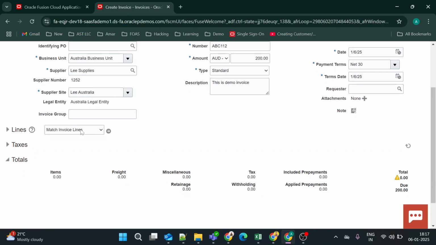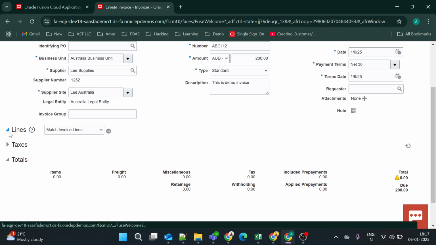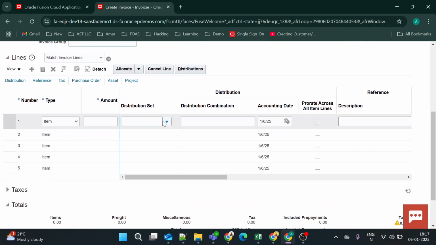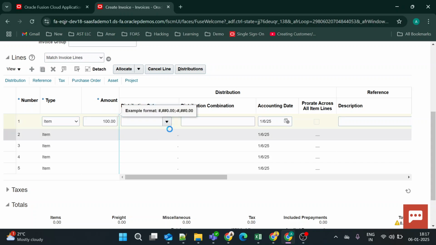Now we will go to the line section. See, you are able to see the number here. Here is a type, so what item it is, whether it is freight, miscellaneous, or item. We will select item. We will take 100 rupees for the item.